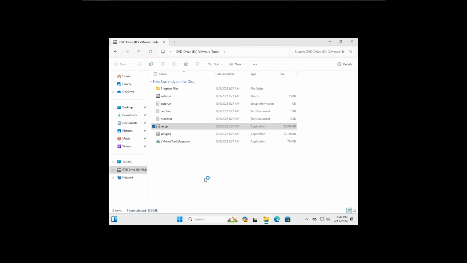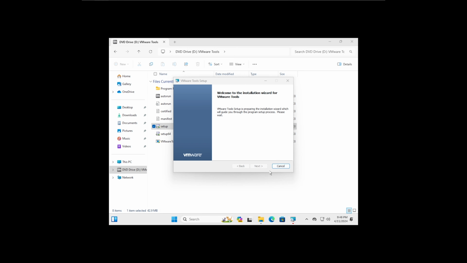VMware tools is really good because it has a bunch of stuff like a display driver, and it makes your VM so much faster. If you don't have VMware tools, it's so laggy. It's super laggy, and it's just not worth it to suffer through that. It's just easier to download VMware tools and not have to deal with it.